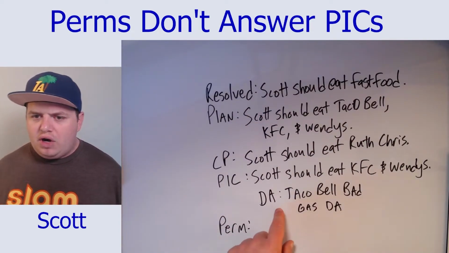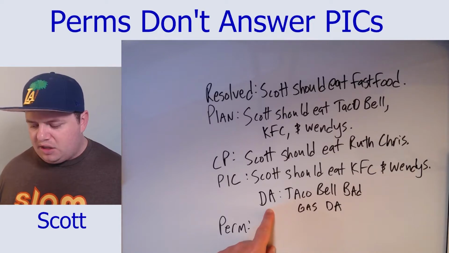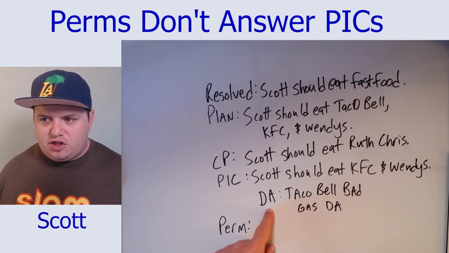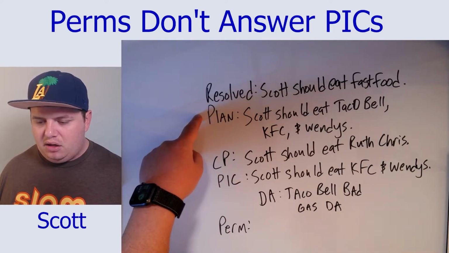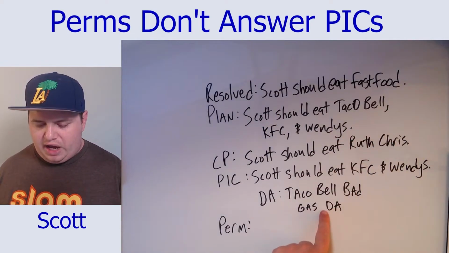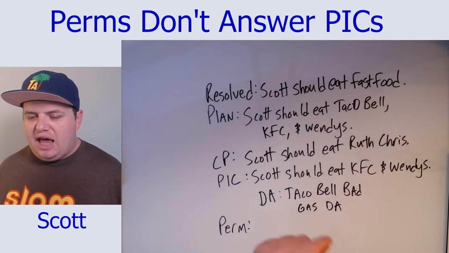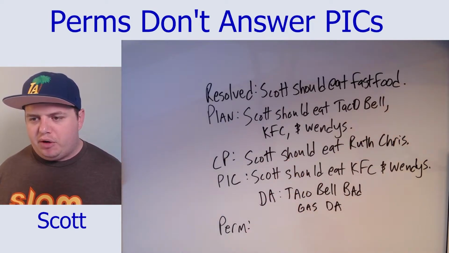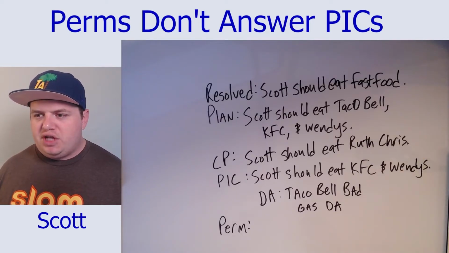So basically, what I am getting at here for why I don't think that permutations answer picks is that either the permutation includes the plan and it links to the net benefit because it includes the part of the plan that we read a disadvantage against, or it doesn't include this, and that is a reason to vote against the affirmative permutation because it is a severance permutation. The idea behind a severance permutation is it is a permutation that does less than the affirmative originally presented.